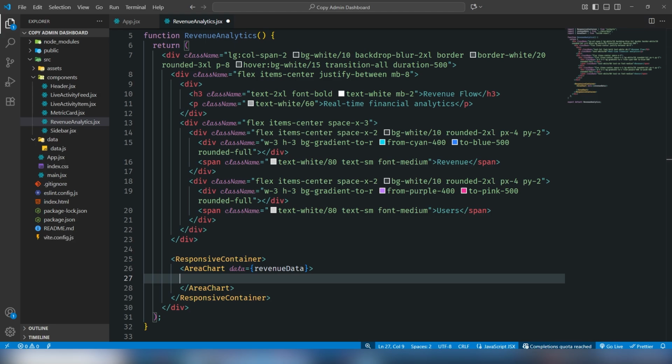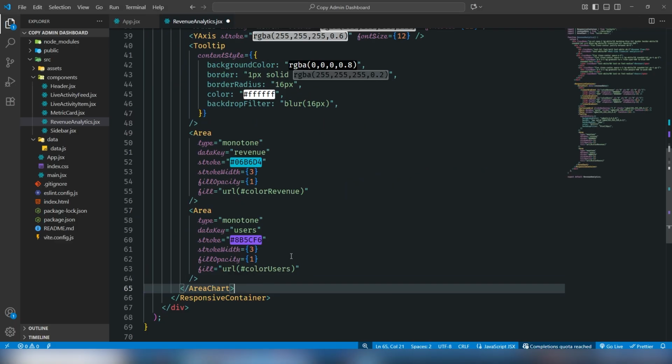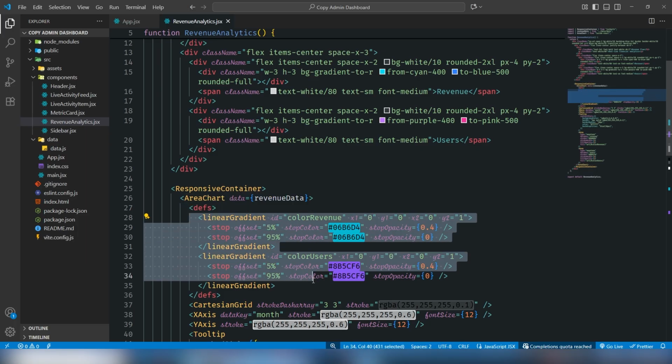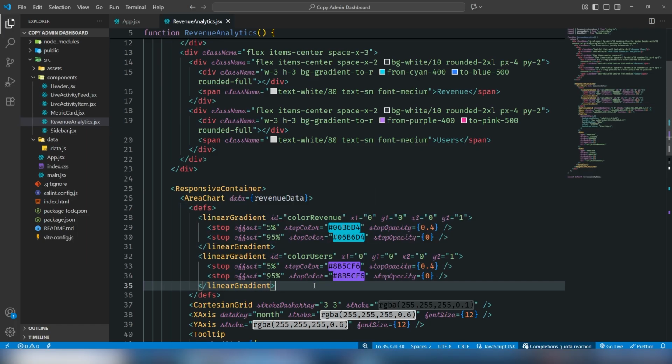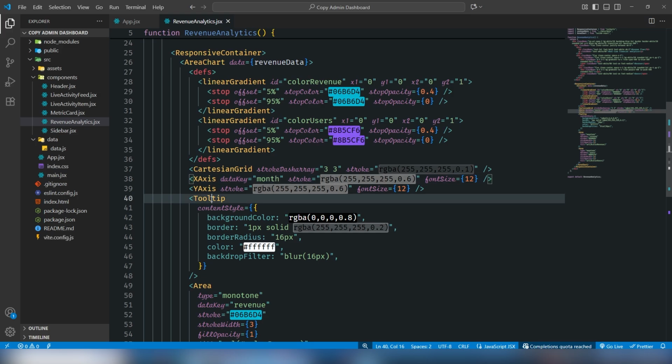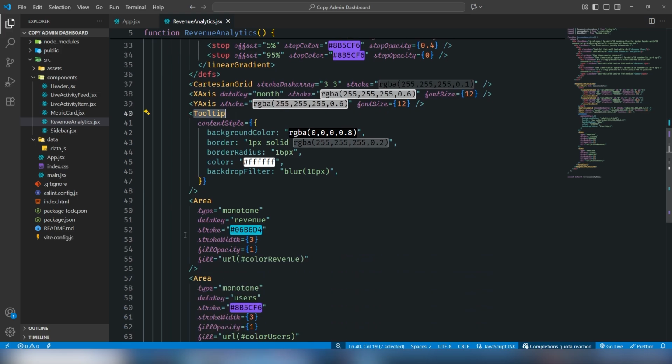So in order to save time, I just get my previous area chart code, just paste it, save the file. So let me share with you. So this is the AreaChart tag. Inside they have defs, some content which will help us to display the different types of color combinations, and the props and the value prop value, and yeah, Tooltip. So these are the components, guys.